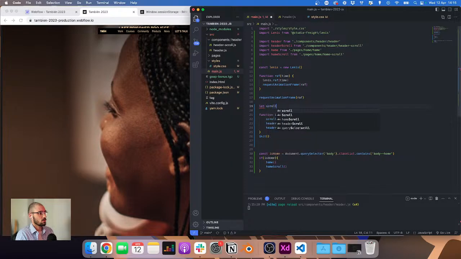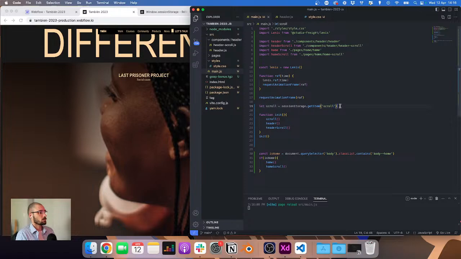I can go here and say let scroll equal. Let's say let, because scroll is going to change. Actually I don't think it matters that much.